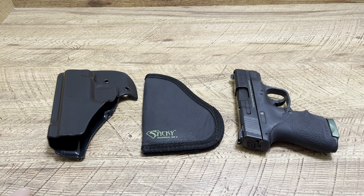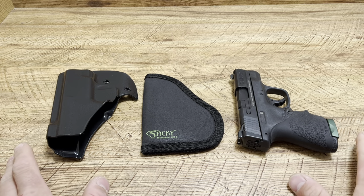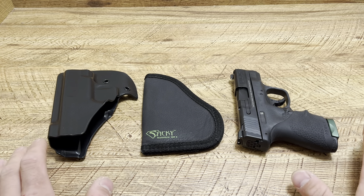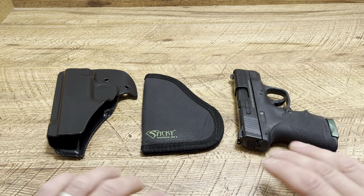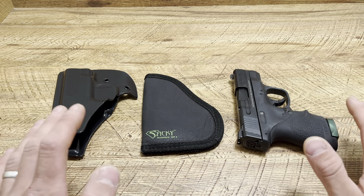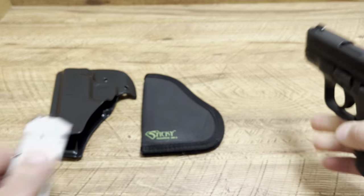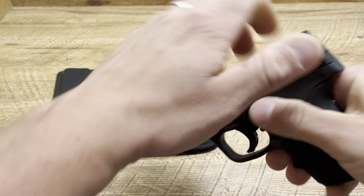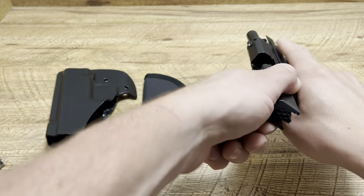What's up guys, Spin Firearms here. Today we're going to talk about something I do regularly and really enjoy — it's a great part of everyday carry and it can fit into your lifestyle. Trust me, it'll make EDC easier. But before we get started, let's safety check the firearm — even though I safety check it every time prior to the video. We are clear.